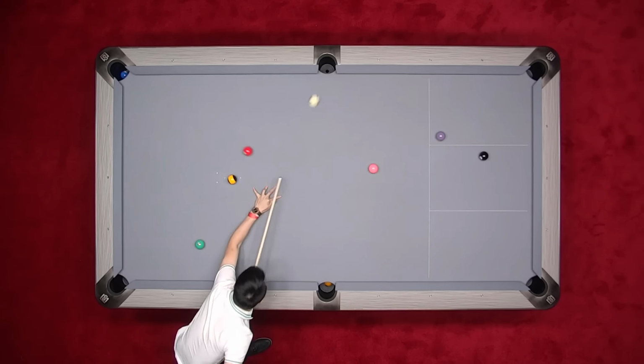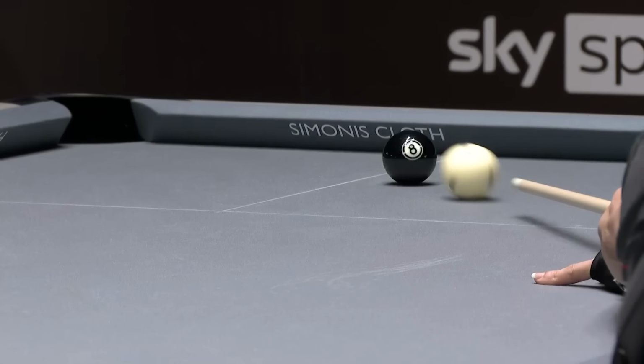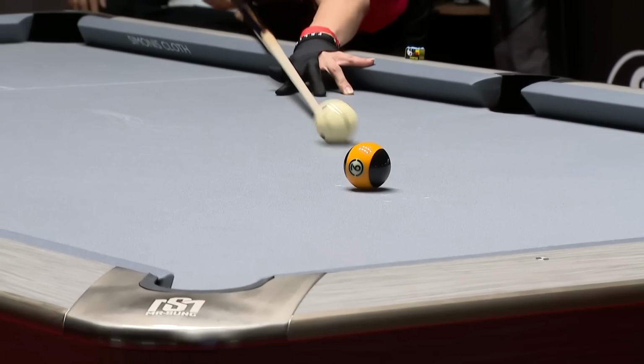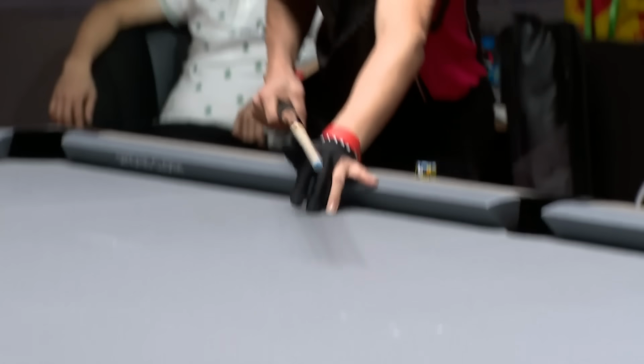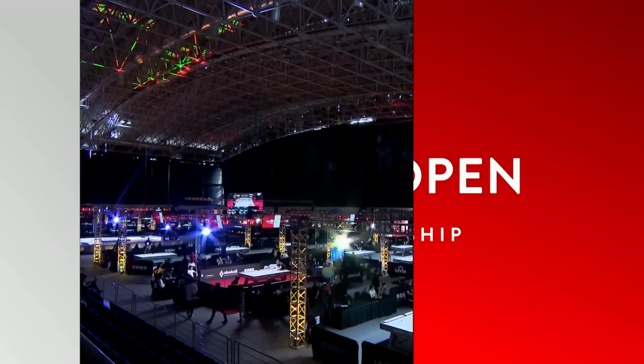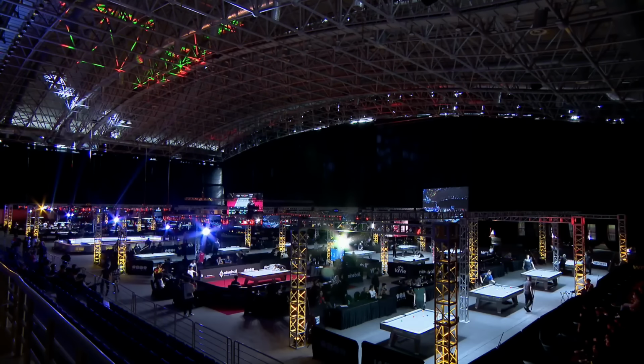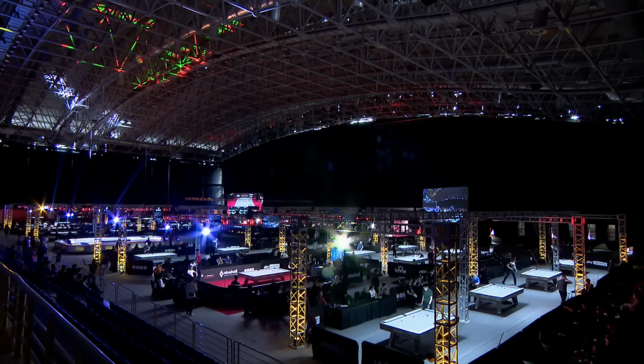Now that tournament is unique because it's a massive round robin over several days, and you get to play tons of matches against top line opposition. That for him must have been priceless. So this is a race to 9, only 3 more needed.